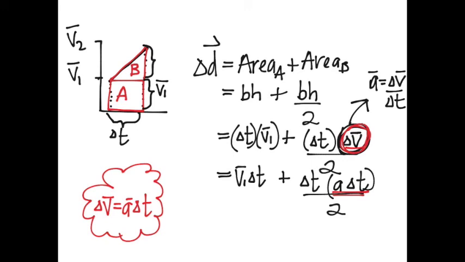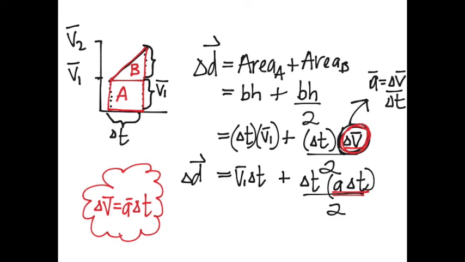And the reason why we're doing this is because now, with the variables that are present, you can solve for displacement given v1, delta t, and acceleration. This equation doesn't require that you already have the information about v2. If you had information about v2, you could have simply used equation 1 that we solved for earlier. So this gives us an alternative.